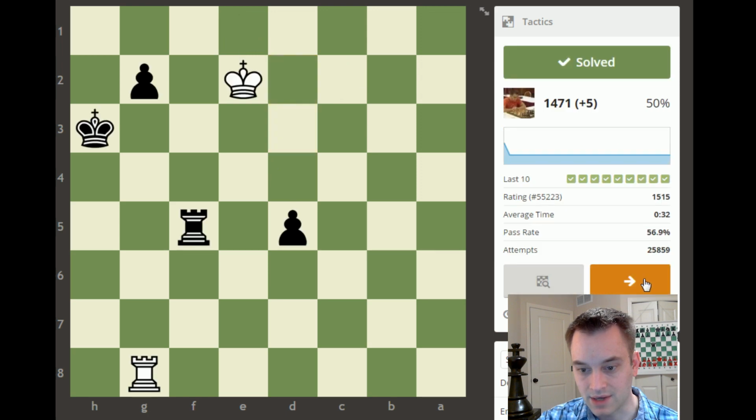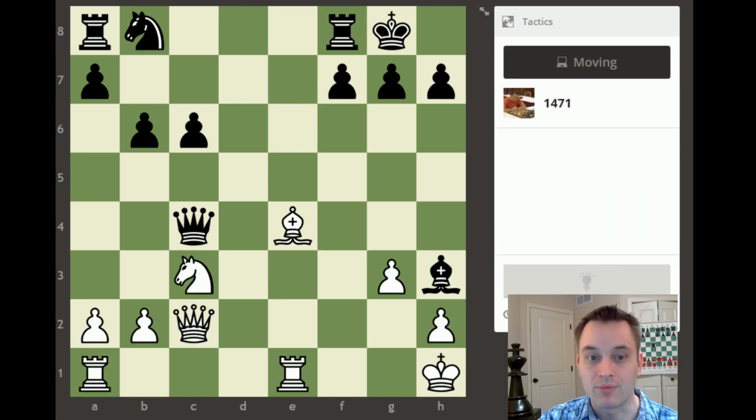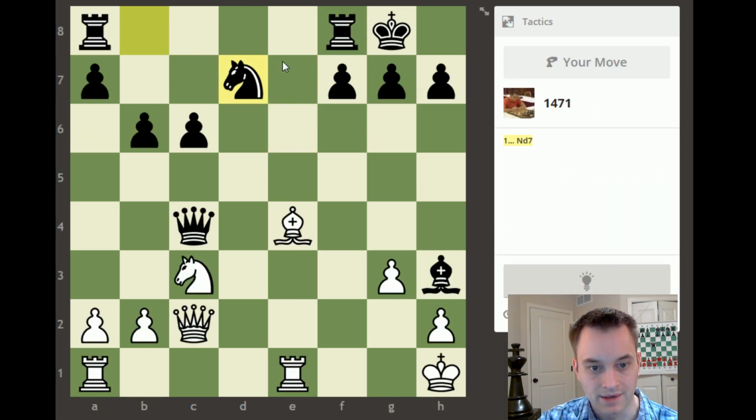Let me go back to this, and we'll proceed to the next problem. We got 5 points for that one. I'll take it. Knight d7. Remember, we're solving for accuracy. We're not so much worried about solving these quickly. We want to get them right. Very important, especially if you're first starting out in chess. You've got to focus on getting these 100% correct before you build up your speed.